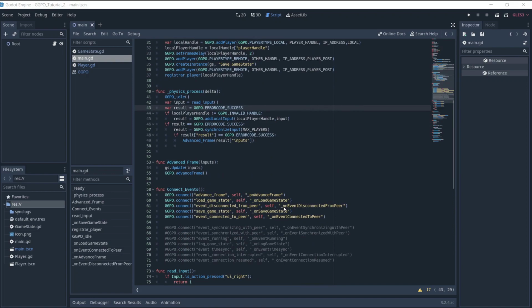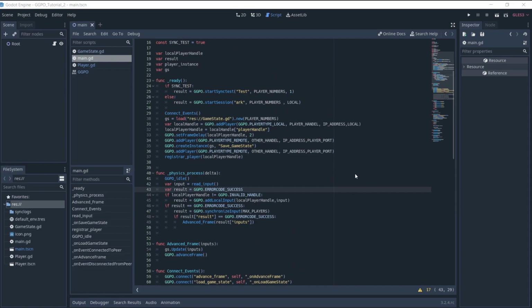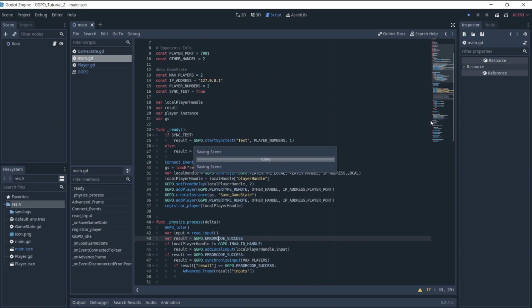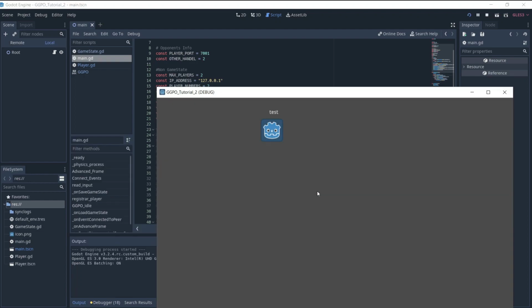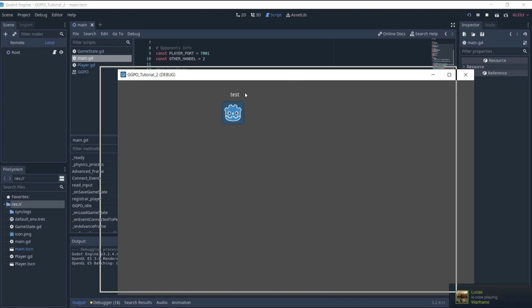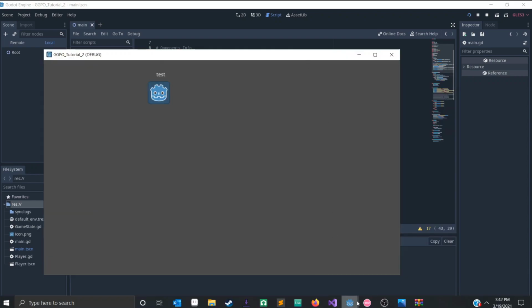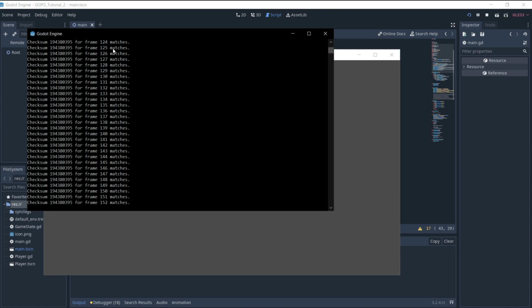So I'm going to go through the process and go through the code. And to be sure that this file is working, you can just click play and we'll wait. Once it's playing, you should see a block and a number or word above its head doing nothing. And that's because no one has connected yet. We'll do that later. But if you see this, that means the project is working fine. And it might be a little bit laggy because if you look in the background, you can kind of see a bunch of checksums being checked. And I'll talk about that later.